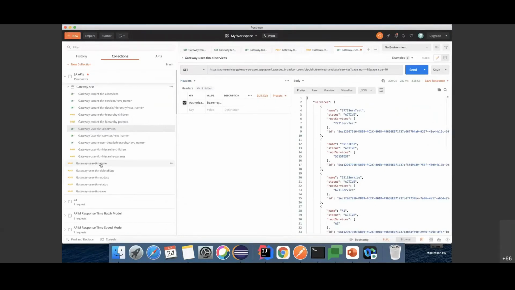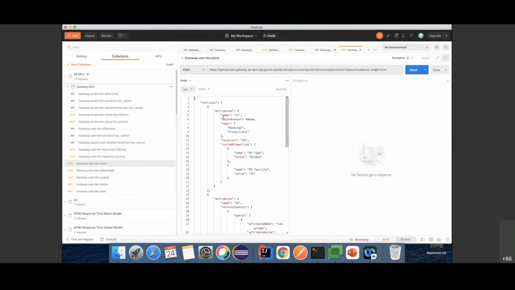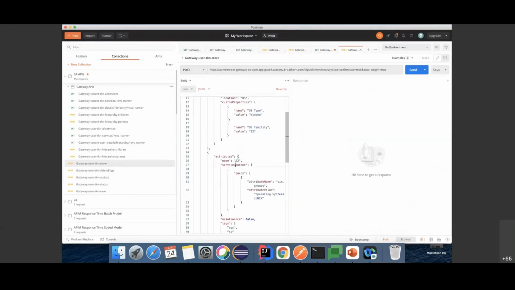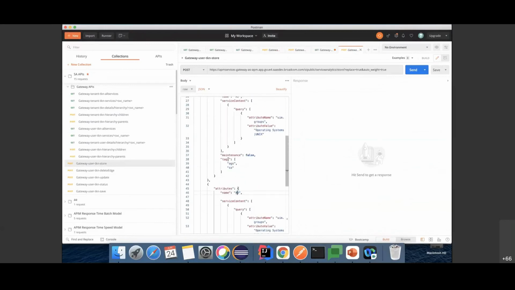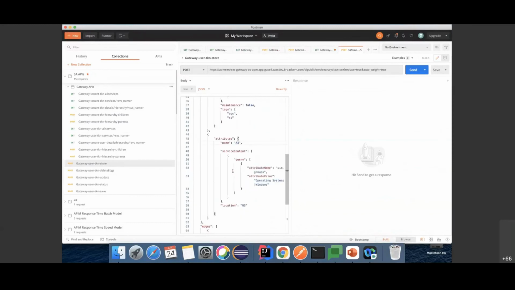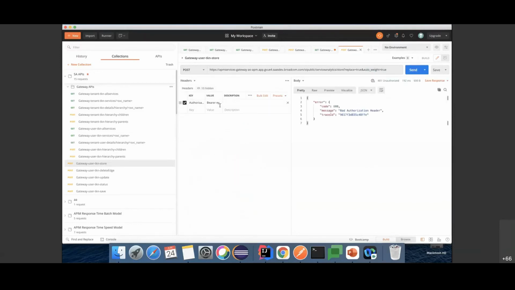The next set of APIs is the store API. We give the vertices, so for the service A1, A2, and then service A3, this is the service content. We give a bunch of other attributes and tags, and then the association between them. I'm saying health and risk weight 0 here. However, I say auto weight true. And when I execute this API, okay, the user token got expired. Let me quickly update the user token.